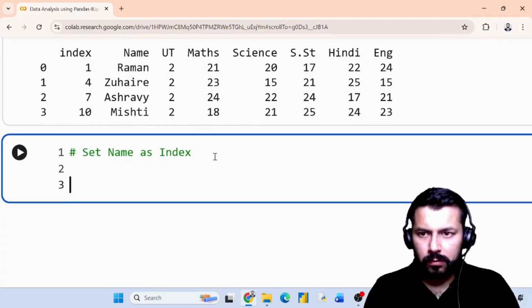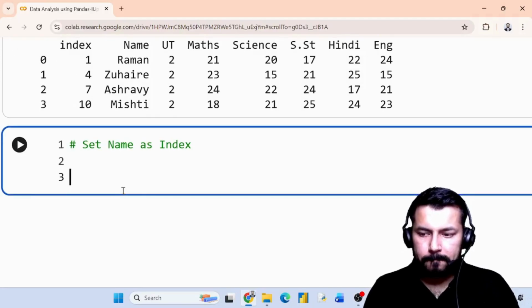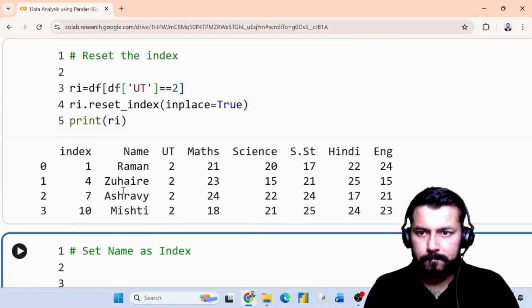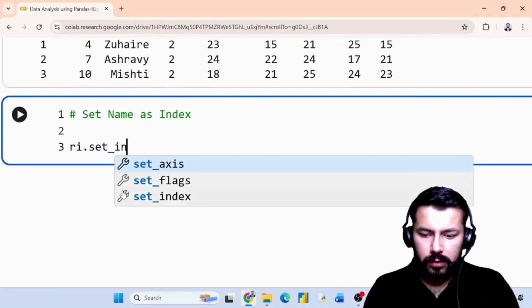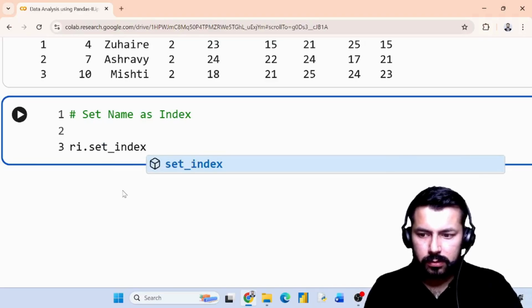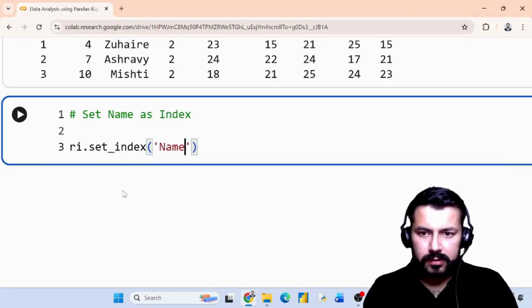Let's make some changes in this data set only. Like I want to change this index. The variable we are having is ri dot set index. I want to set it according to the name wise.